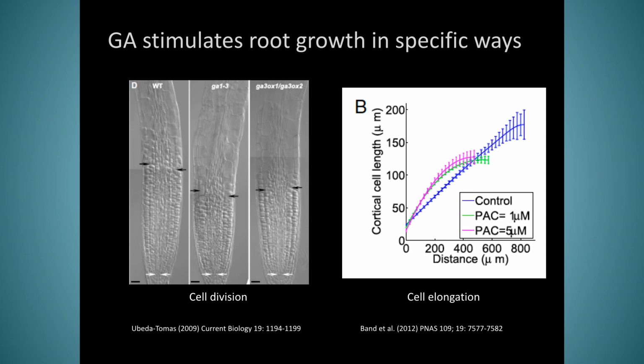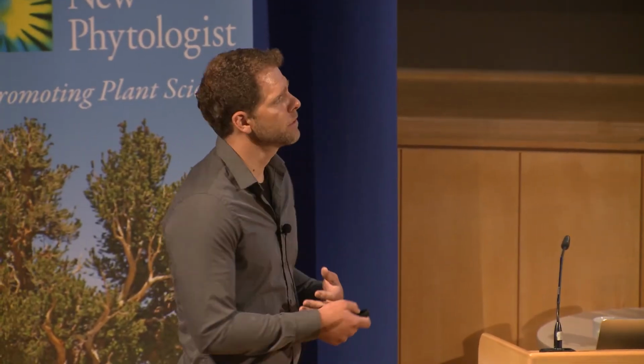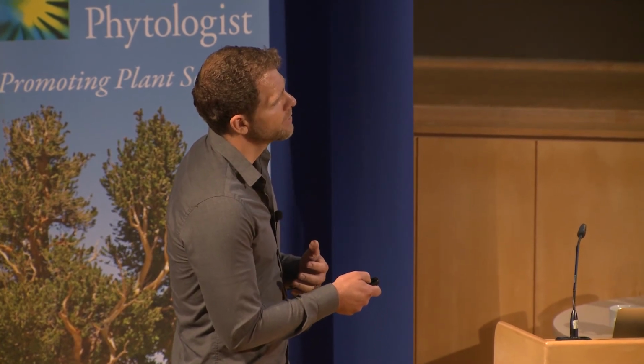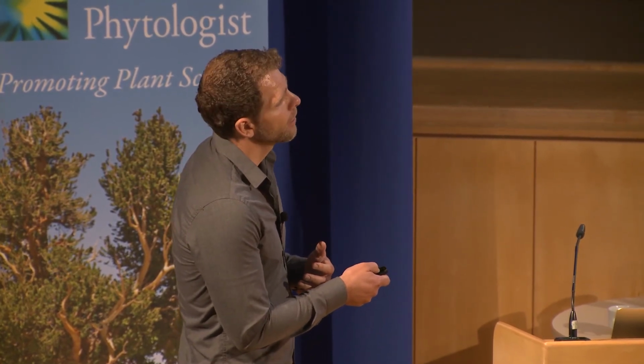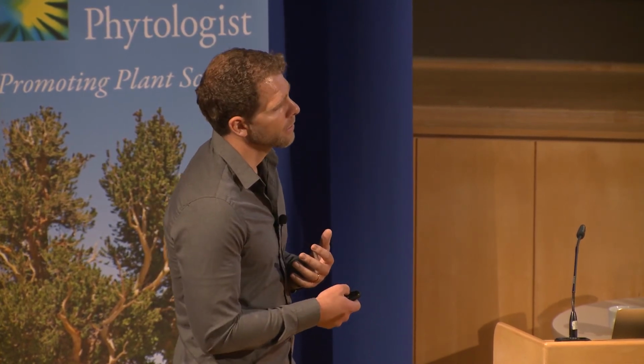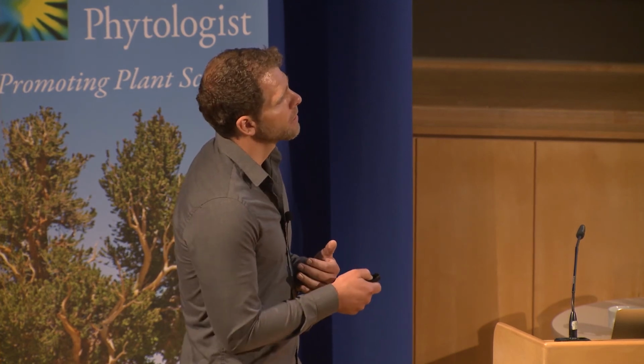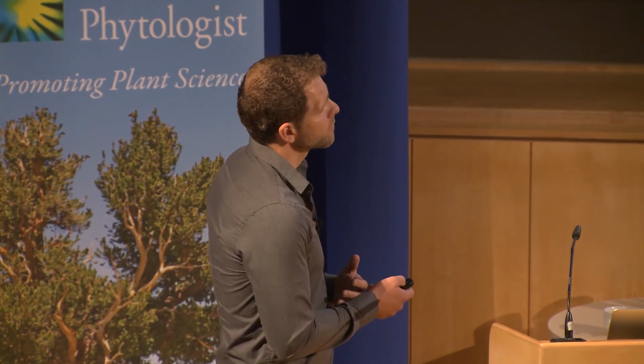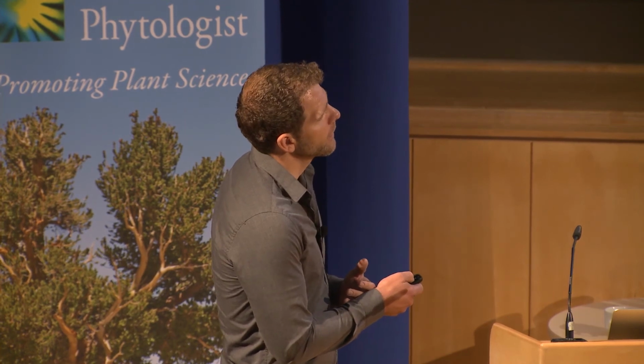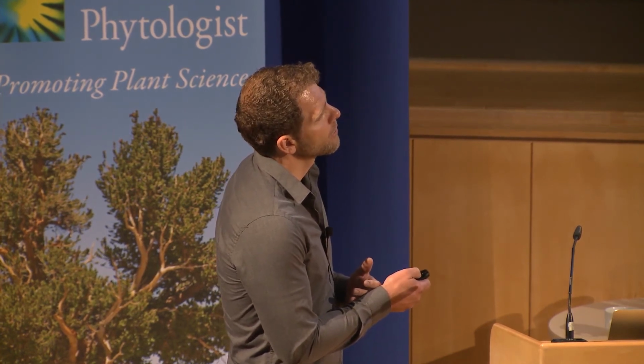And it's also affecting cell elongation, but not in a cut and dry way. So it's not that GA mutants don't elongate their cells, they do. And in fact, they elongate, from 0 here being the start of the elongation zone, they actually elongate faster than wild type for the first part of the elongation zone. And then they max out at a smaller overall cell length. And these aren't GA mutants, this is actually paclobutrazol-treated seedlings, so they have a GA biosynthetic inhibitor, but the effect is the same. And then in wild type, you see this nice even increase in cell length through the elongation zone, and then it maxes out at a higher overall cell length.